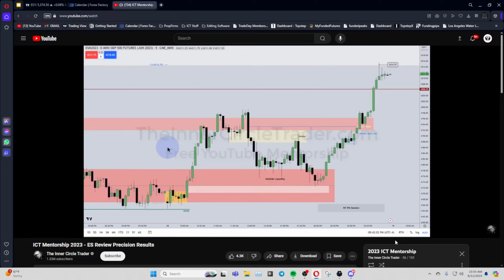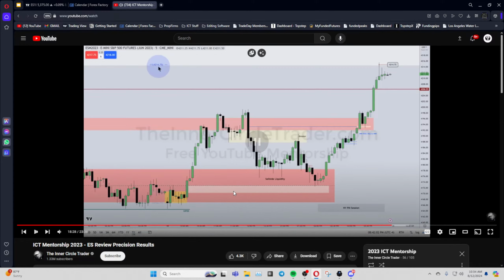I supercharged that and taught you how to use it and make it better. And I taught you in terms of standard deviations. But you can do that opening range gap the same way, and you can do projections higher. And then we have an overlap of negative 11 standard deviations, and price comes in at 40.